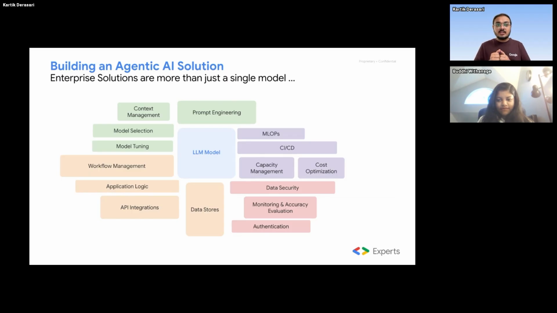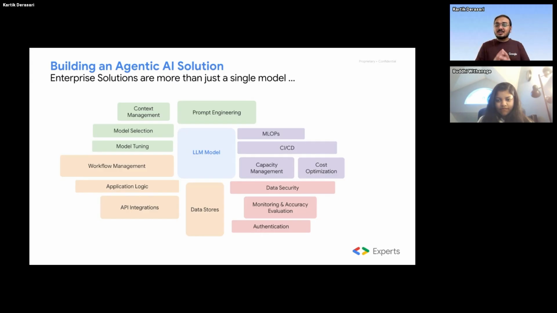If there's a use case where you just want to summarize the answers, or something you want super quick, you should choose more of a flash model. And if you have a use case where you really want to reason, think, and plan, that is where you should use a pro sort of model. So there are multiple different things that you should be thinking about before you move your application to production.